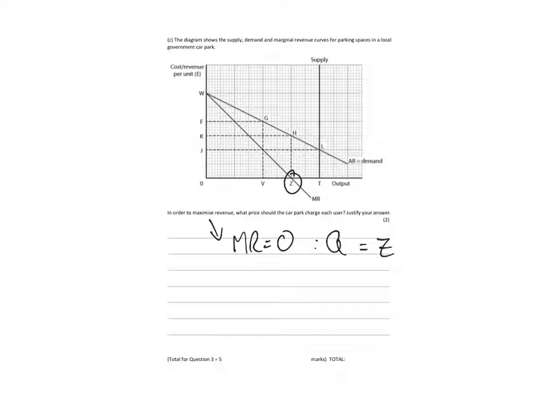That corresponds with a point on the demand curve at H, but that's not the price. We need to draw a cross to the y-axis. So the price that we would set to maximise total revenue would be price K. And I think if we're going to show the economic theory behind the maximisation of revenue, we need to make that quite clear, that marginal revenue needs to be set equal to zero, rather than trying to argue that some of the areas in the diagram are bigger than others. In terms of the certainty that revenue has been maximised at that price level, I think we need to refer to the revenue maximisation condition of MR is equal to zero.